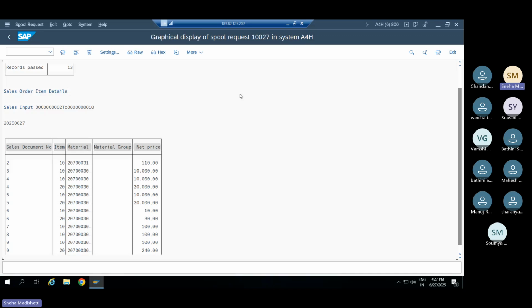So the main purpose of using this background job is to avoid manual interaction. It will run automatically without manual interaction. That is the reason these background jobs are called non-interactive jobs, because we are not interacting with them. We are not giving any input and we are not executing anything. Once we set the background job, it will run automatically based on the specific date and time. So that is the whole idea of this background job.